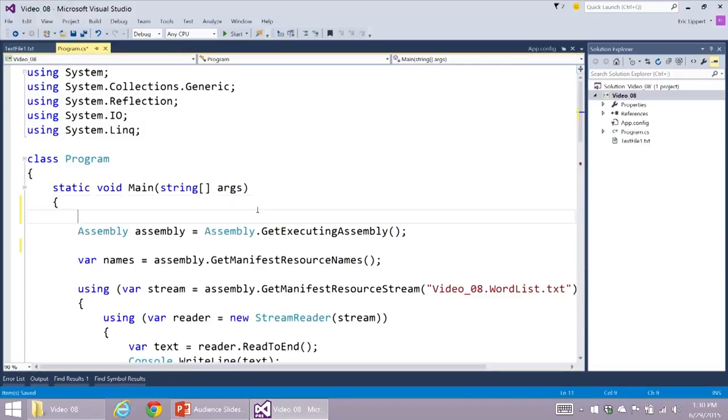Now, you might think, suppose I have some configuration information, right? Or I have a list of words for a word game or something like that. I have some large body of information. I would like it to be in just a plain text file. Maybe I want to read that file in my program and understand what's in there, but I don't want it to be in C# source code. How am I going to do that? How am I going to keep that stuff in my program?